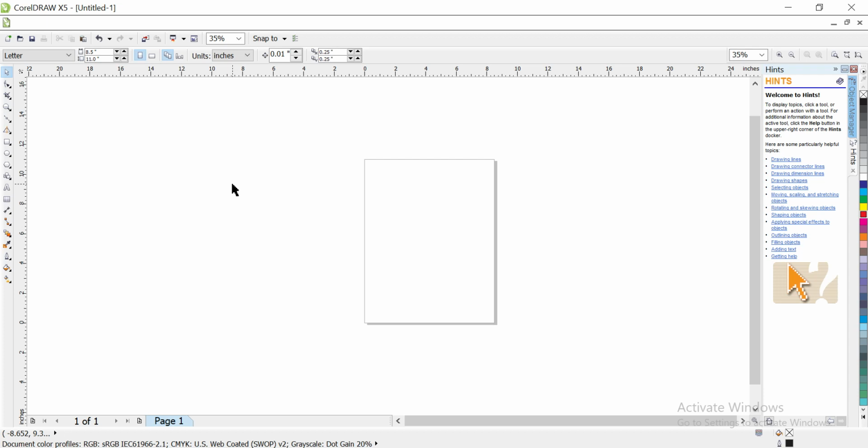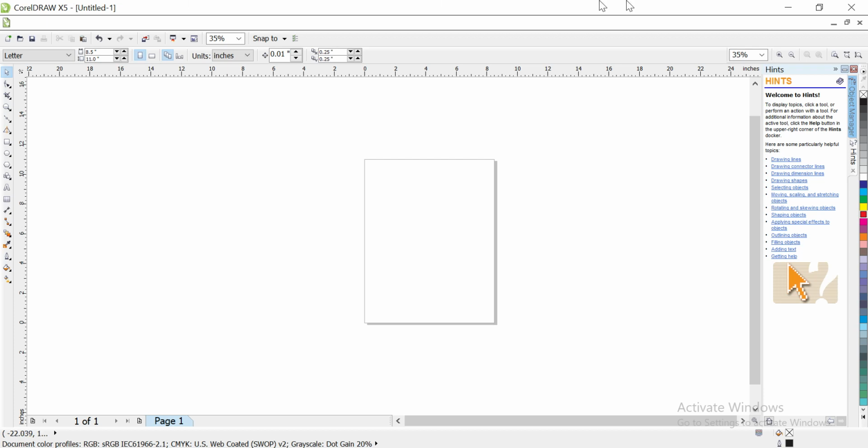So the introduction and interface is first of all to launch our CorelDRAW, which we have already done, and explore the interface, including the workspace and the toolbar, dockers, and menus. At this point, we need to familiarize ourselves with the document window, including the rulers, guidelines, and zooming option.